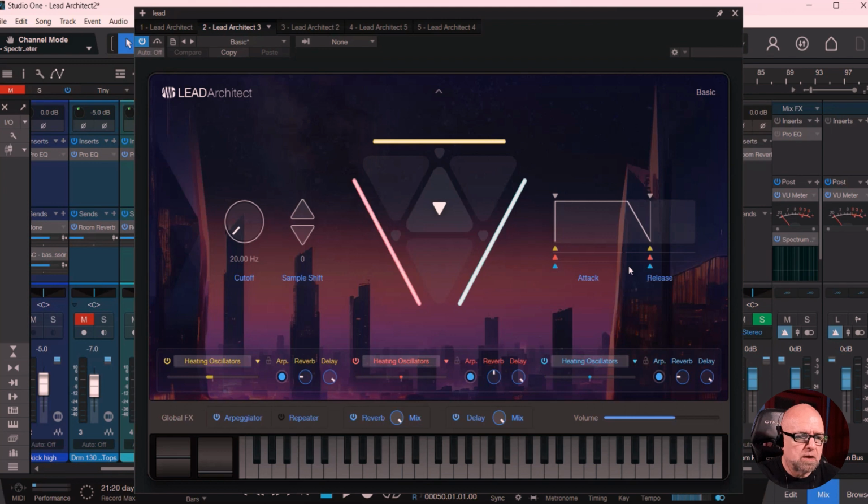If you're up to spend $100 on a VST, I would say that this is probably worth it with all the features, the unique sounds that you can come up with. And also, if you layered it on top of, let's say, an analog synth, you could probably come up with some very interesting, very deep sounds with the warmth of an analog VST, along with more of a crisp and airy sort of FM, to me, sounding synth like LEADArchitect. I'd probably go out and pick it up.